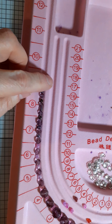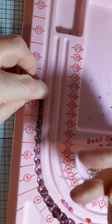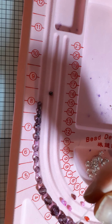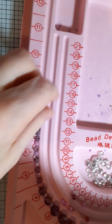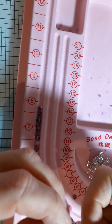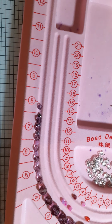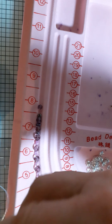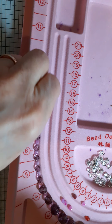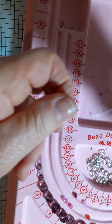I'm coming down this side now, just picking one up and threading it on. I was a bit worried that this fishing wire was going to be too thick, but it's not. It is quite stiff, but I don't think that matters. So here you can see this is the start of the necklace. I haven't started using the silver bead caps yet because I want to wait until I get to some of the bigger beads.